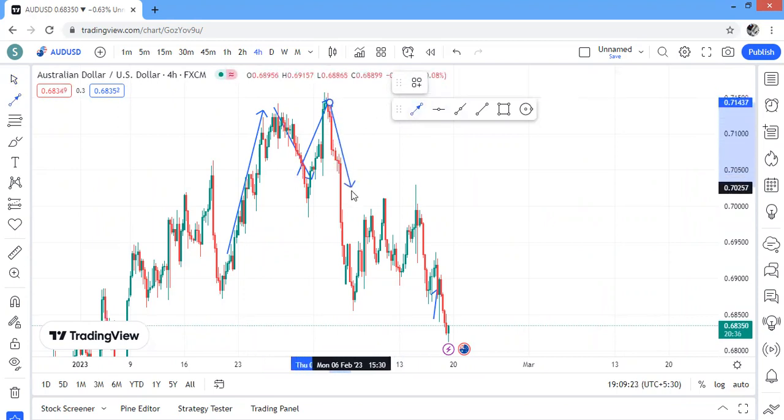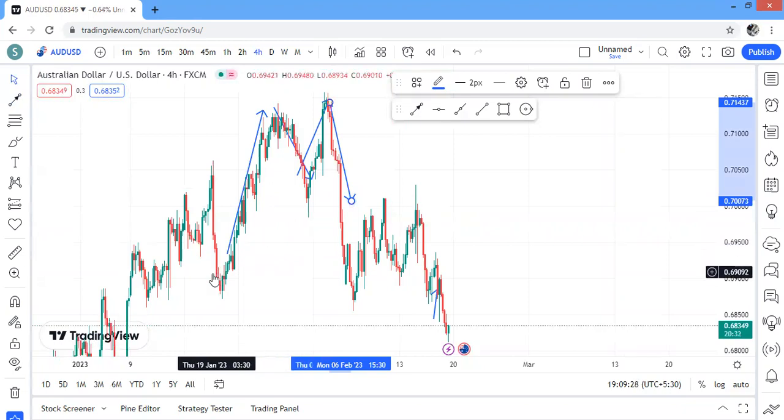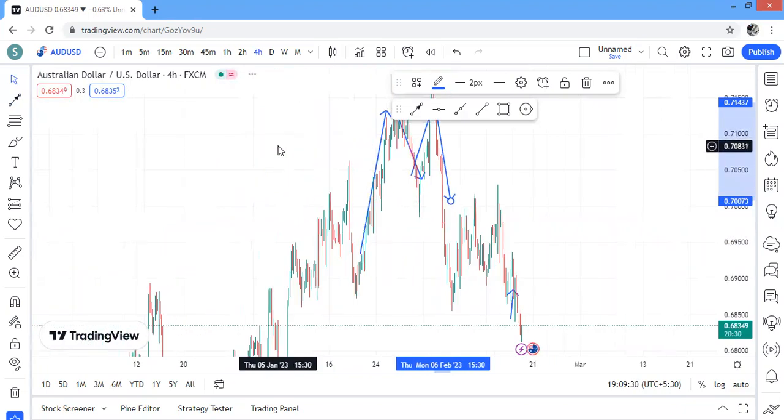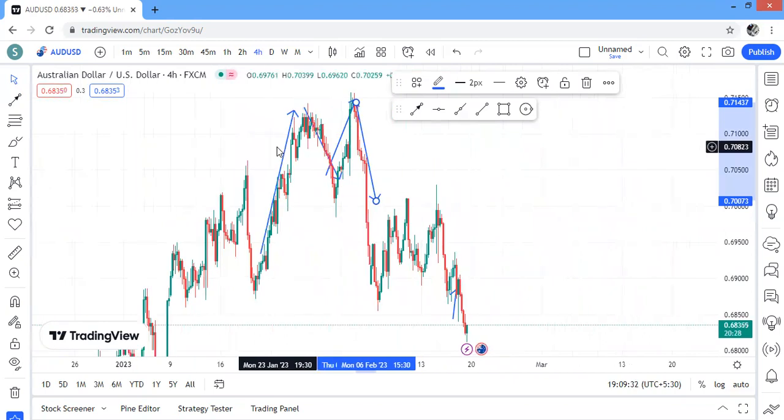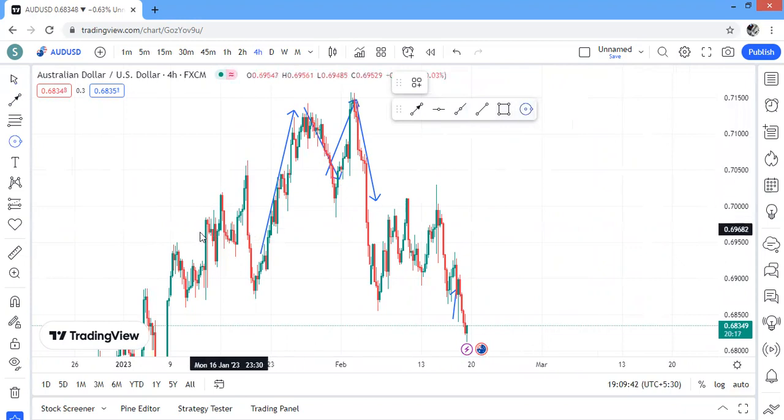Now we're going to be starting from here. I told you one thing, guys. The first thing is make sure you first look at the trend. Ask yourself where is the trend, and look at the market structures. So I want you to mark your highs. All these are your highs. You mark these highs because they're very, very important.